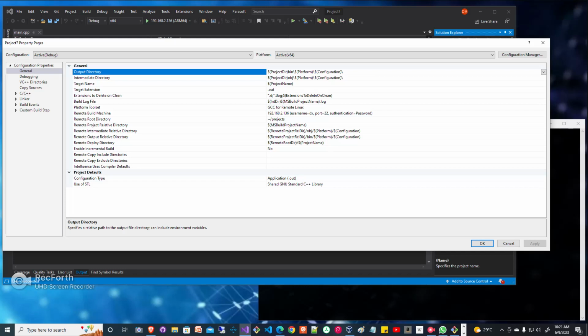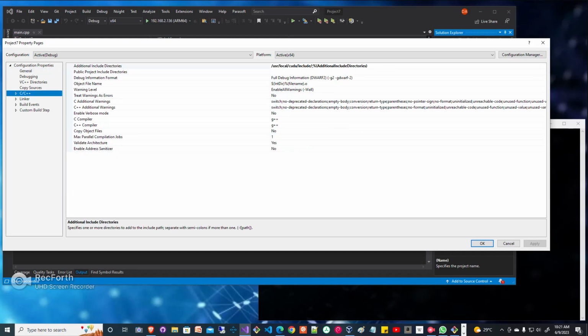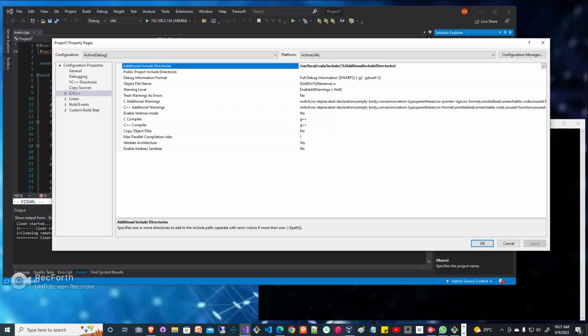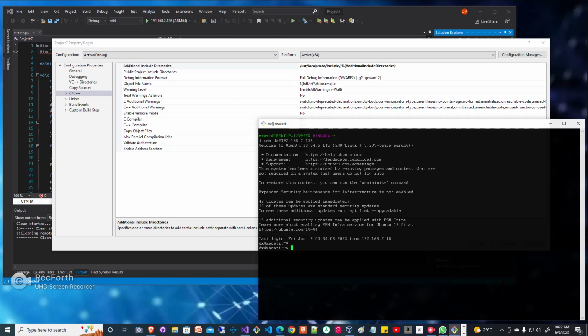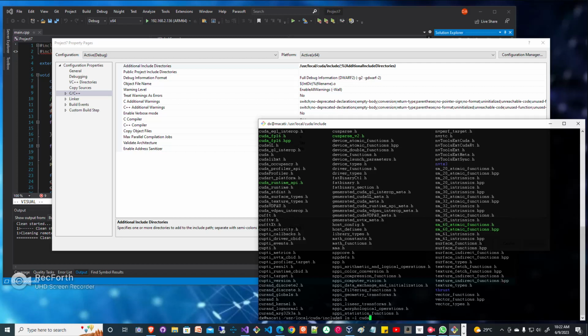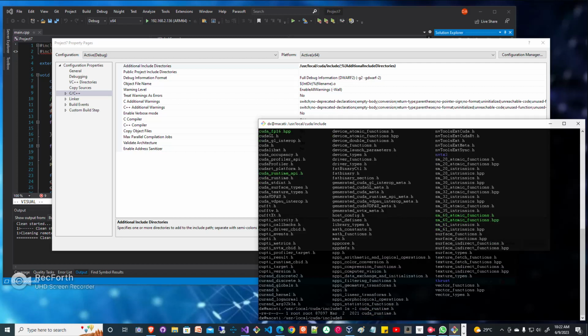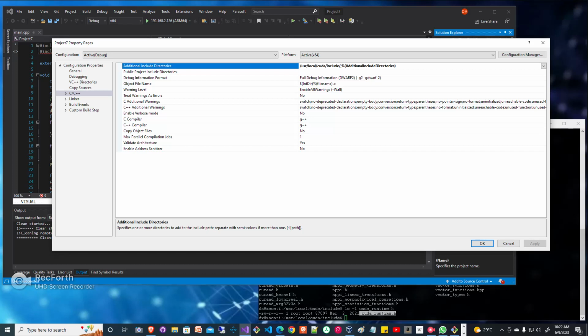And if I go to the properties here, in this configuration, you will notice this /usr/local/cuda/include. From the slash format, this is a file system in the Linux machine, and it's not in my Windows path. So I log in here in the remote system. I can go to /usr/local/cuda/include, and it would be this, and the include path would be this one here, cuda_runtime, and so on.